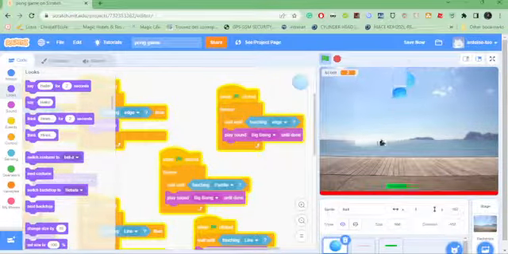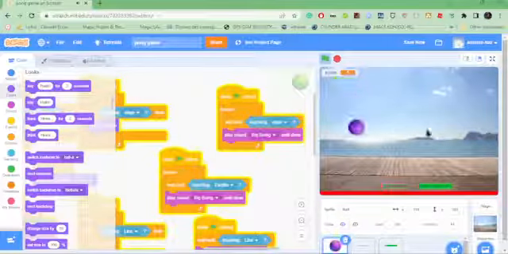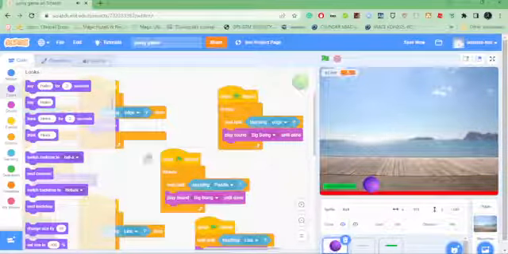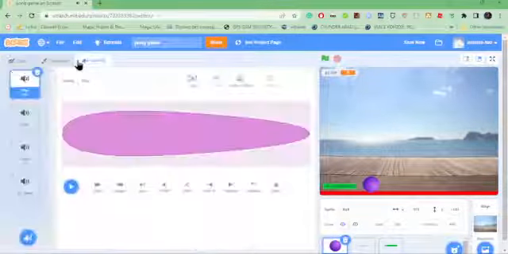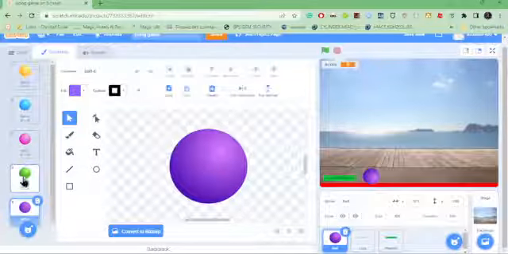So as you see, it makes the sound, and it changes the color, because if you go here to this sprite, to custom, there is a lot of colors.